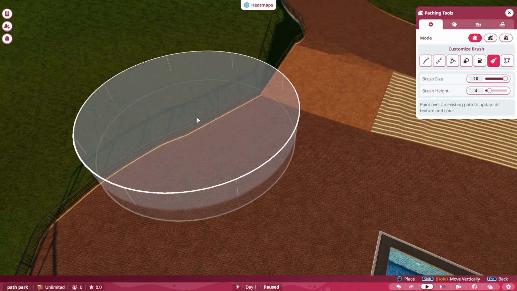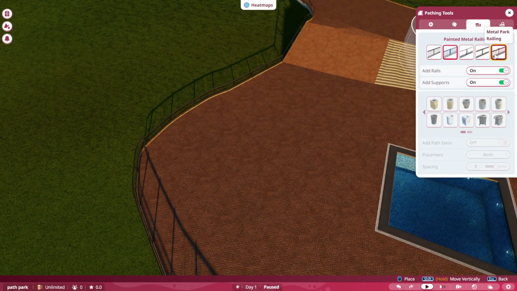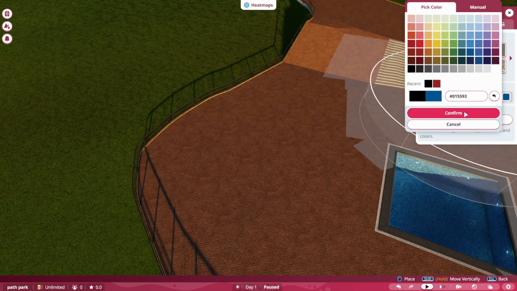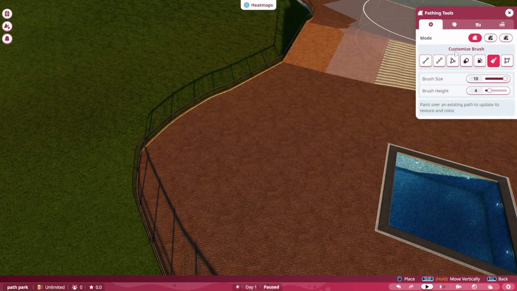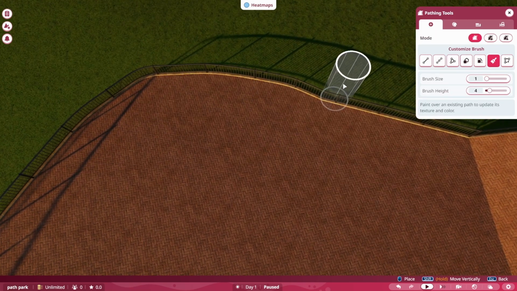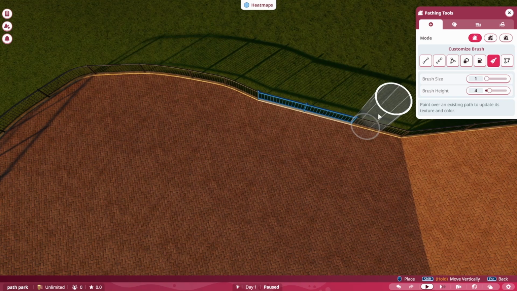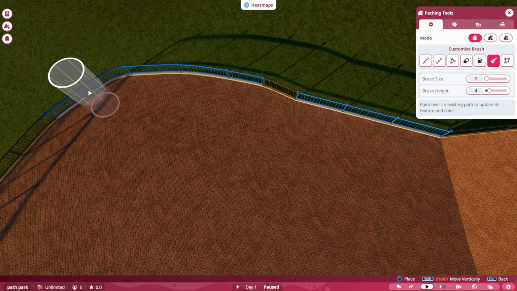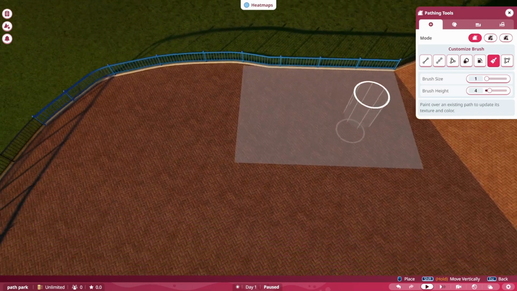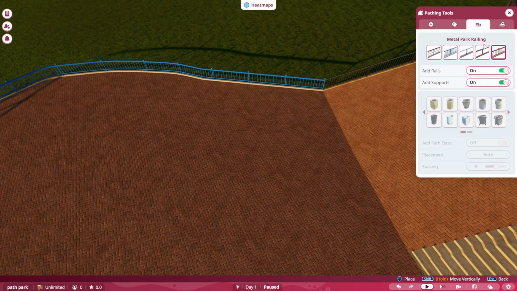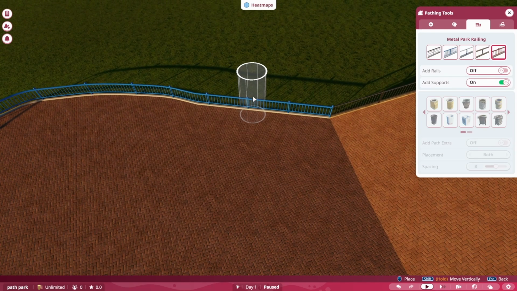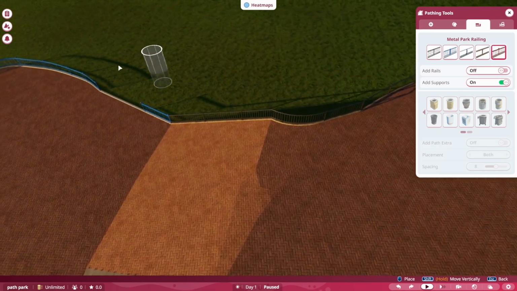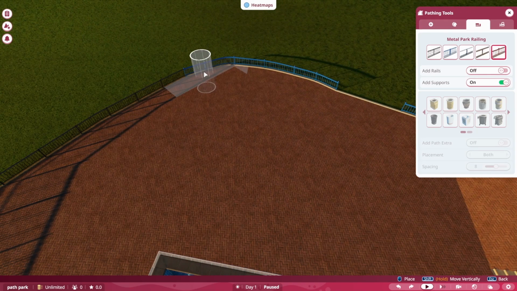Alright, now say I want to change one section of the railing. We can do that. Let's go ahead and change this railing. Say I want my railing to be medium blue in a spot. Copy texture. Let's turn this brush size down so I can be a little more precise. Just go right on the edge. You can do each end of it, or just like that. Look at that. Let's say I don't want railing on just one section. Turn the rails off. Boom. I don't want railings there for whatever reason. We can do that.